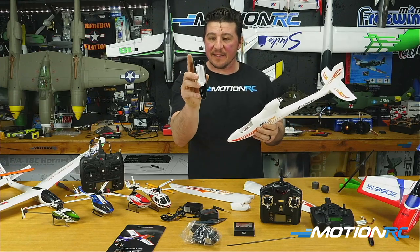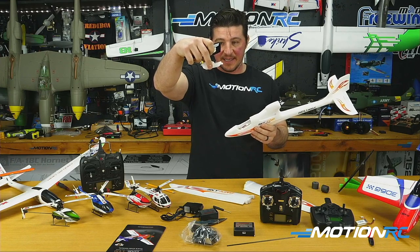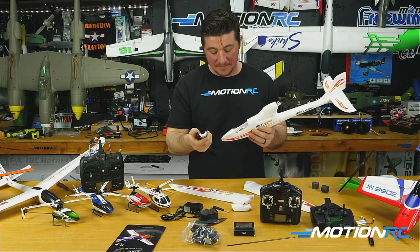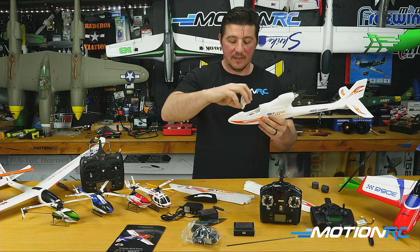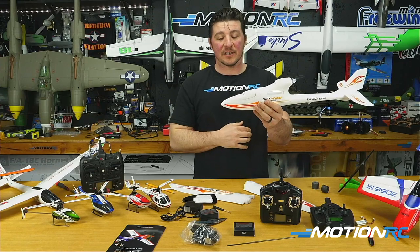But you could see that this canopy is molded to, I guess, the same piece of foam that is the FPV canopy. So you would fly it, and it would look like that in FPV. And the plastic just locks in.